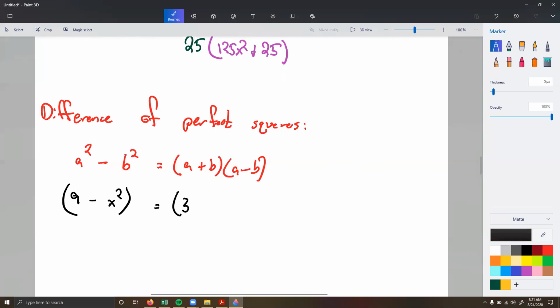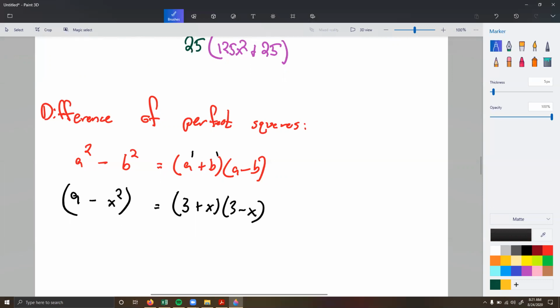That basically peels apart. So it's always going to be the square root of the things you started off with, right? Notice I went from a squared to a to the 1 and b to the 1. So you're taking the square root as you do this. But you're basically just going to get 3 plus x and then 3 minus x. That's how that's going to end up falling apart.